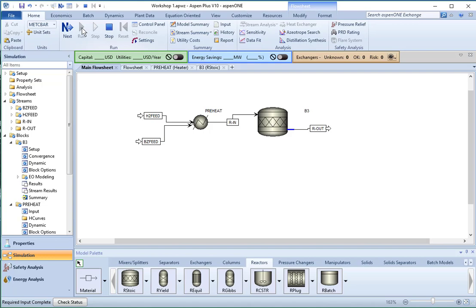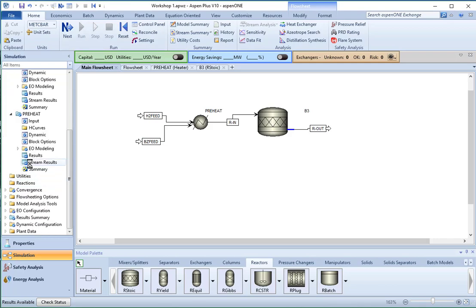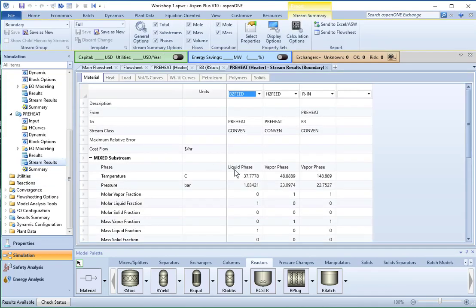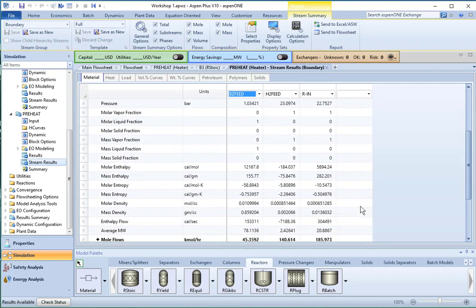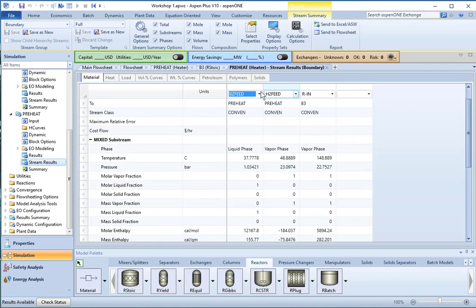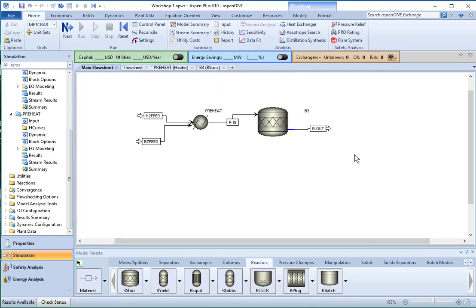It's easier for Aspen to complete a simulation properly if you run it in small steps rather than doing one massive simulation and then hitting run and expecting it all to work out. I can look at my stream results, and it's got things calculated. There were no flags. It would have given me an error message. So that's just a word of advice.